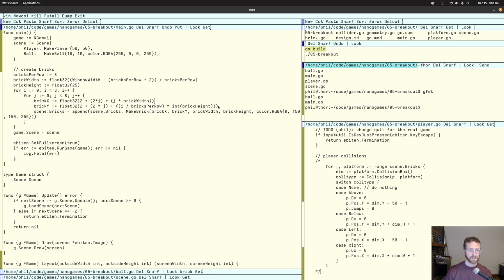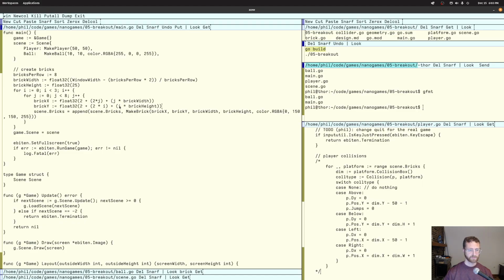Now, the Y, let's just think about this from first principles. The Y will be 2 times I, plus 2 plus 2 times I, and then plus, let's see, it's I times the brick height.